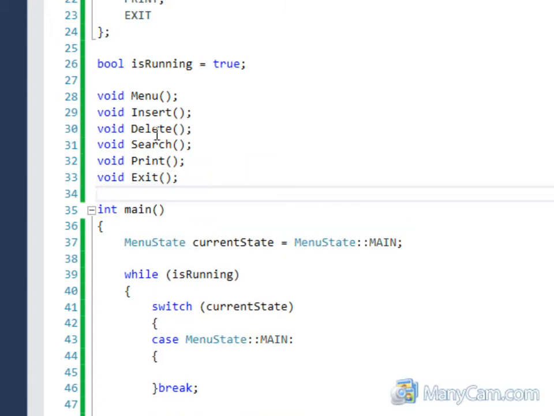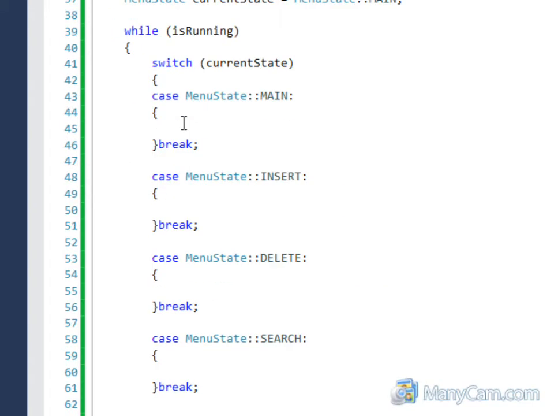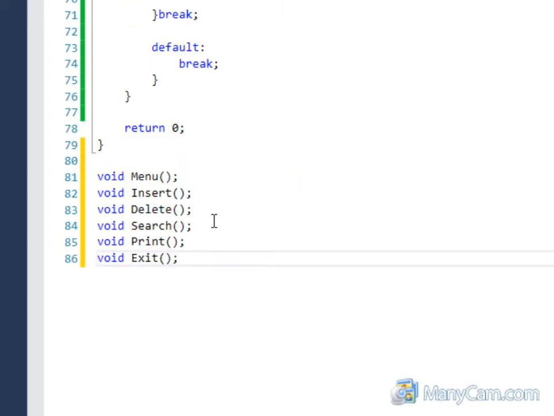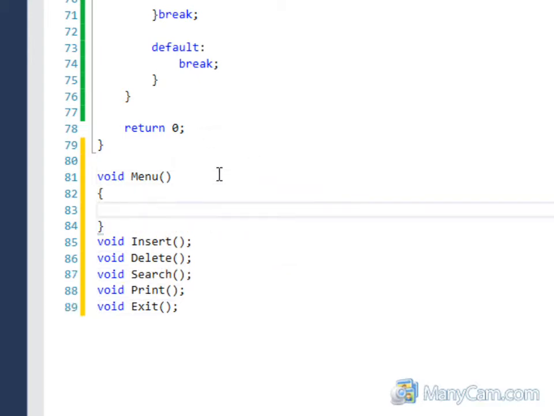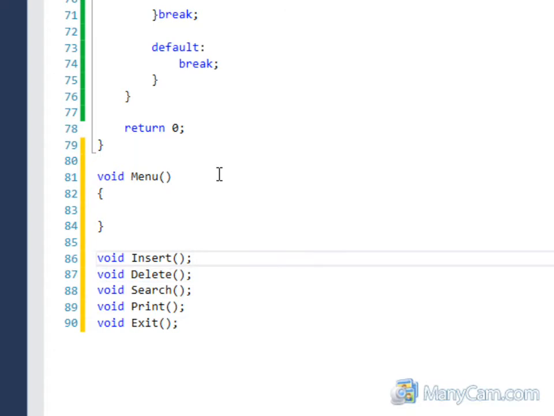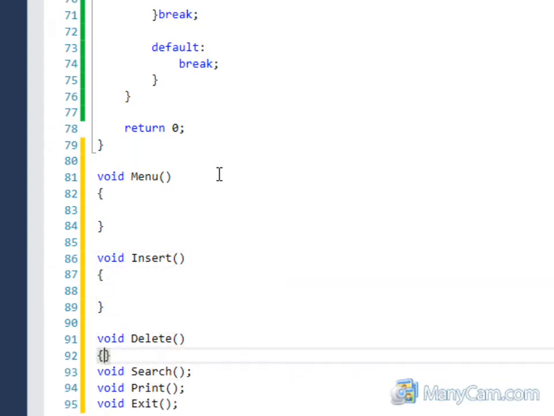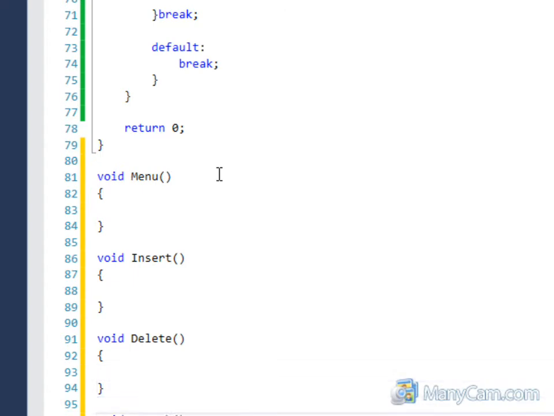It's always good to separate your code in sections, so it is easier to manage your code, and it's more readable that way, so not everything is bunched up.